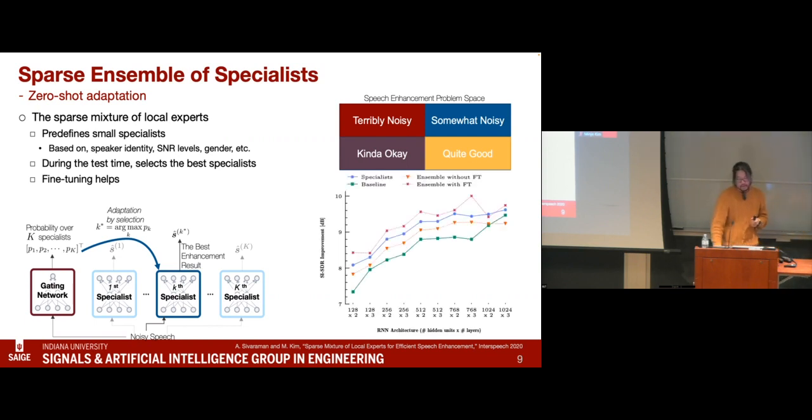If I show you the results, this green graph is the model that's not considering any of this modularization or model selection. Then this blue graph is the Oracle case, when the gating network makes the perfect decision. Okay, so then this orange case is the results from the actual model with some misclassification, right? So that's why the orange case is somewhere in the middle between the baseline and the oracle.